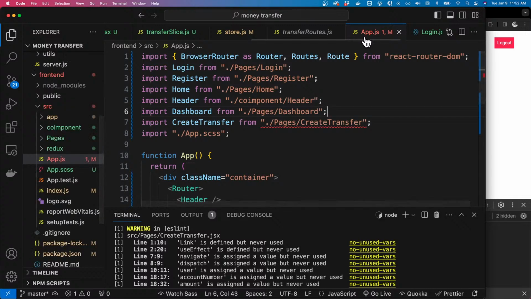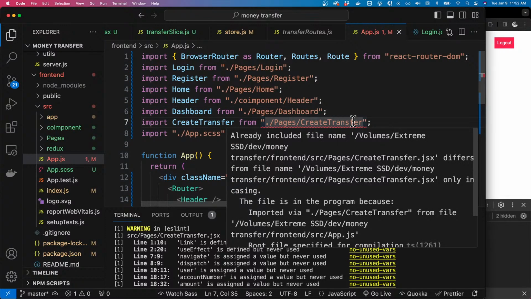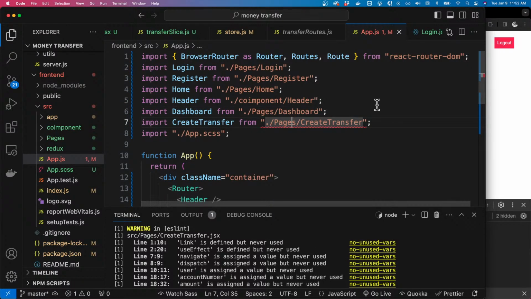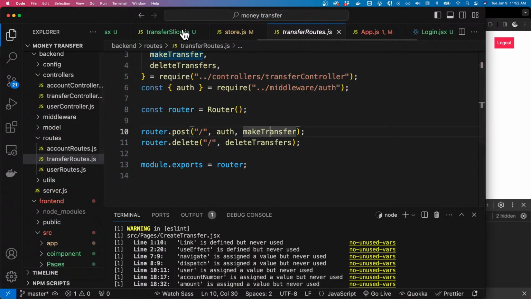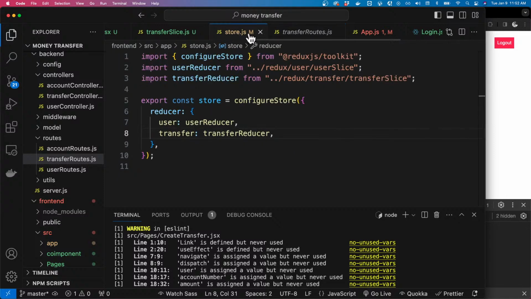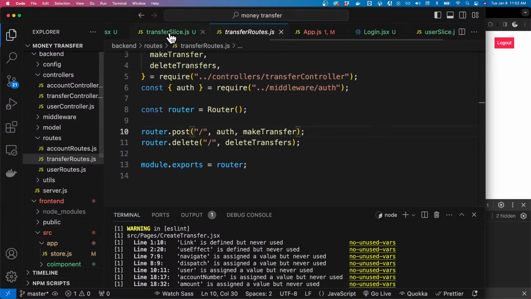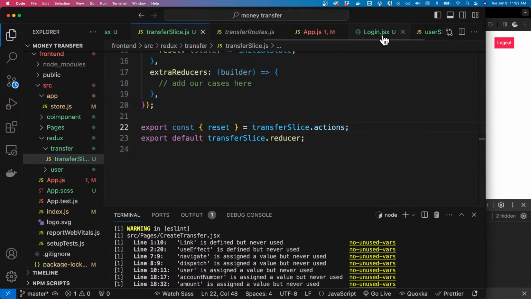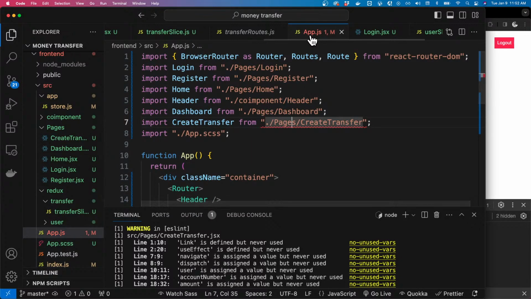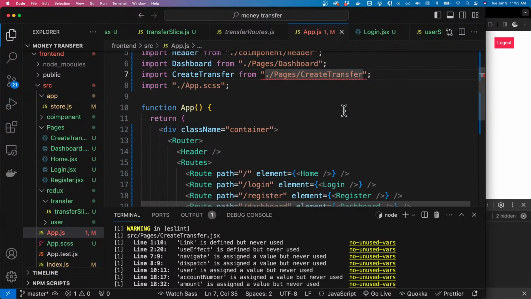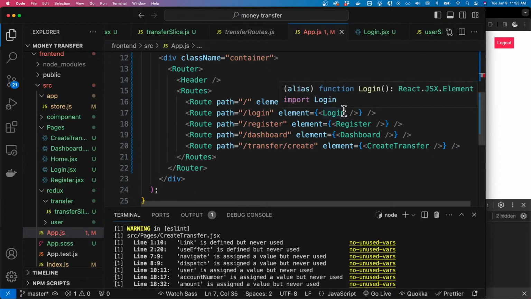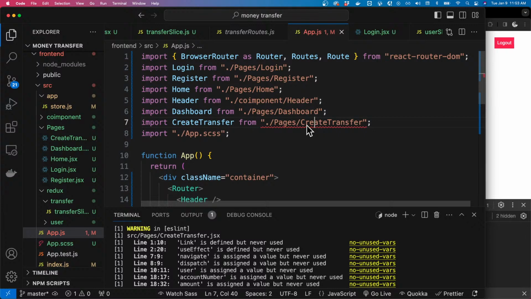Why do you have this? I don't understand why this is a problem. But anyway, let's move on. So we've sorted out this transfer slice. We come back to the transfer slice. This is bothering me. I just don't know why. But it works. Anyway, let's see what happens.